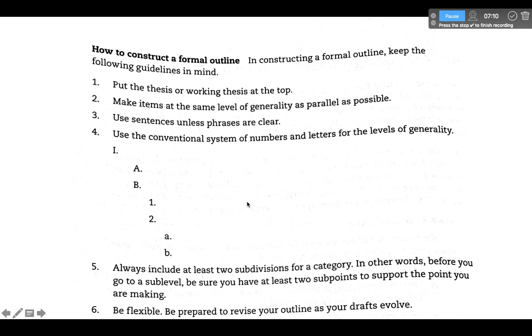If you remember our lessons about the meal plan and on implementing supporting points and details, these letters A and B would be your evidence, 1 and 2 would be your analysis, and the lowercase a and b could be an even more in-depth analysis.